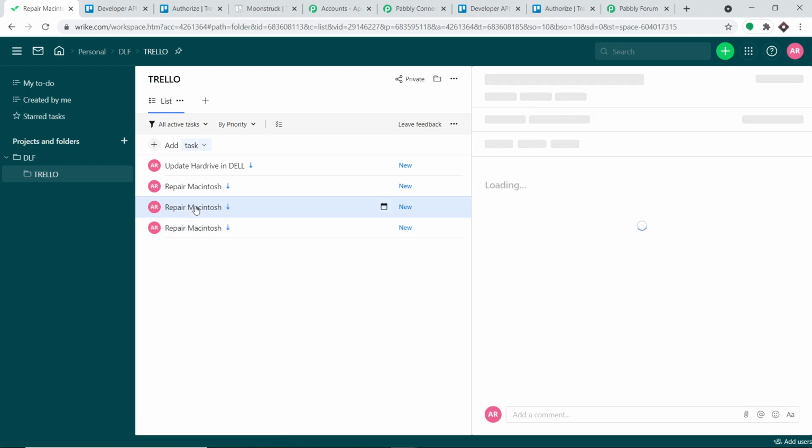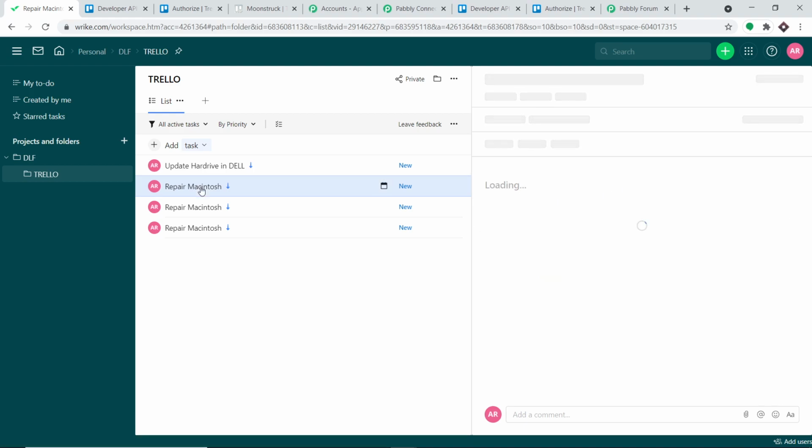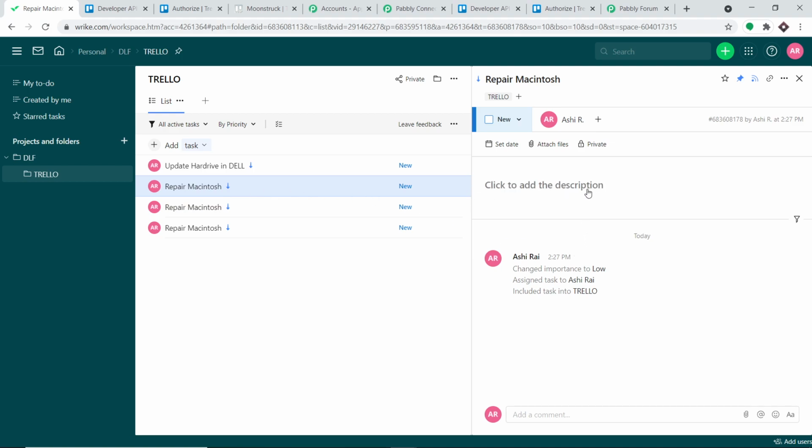Similarly, we go to the second one. In this case it is not showing any kind of description. And let me approach the first one. Again, here also it is not showing any kind of description. Now this is a problem. Basically you have created a card and we have three tasks in Wrike. We only want one task with the full description, the full name of the card as the title, as well as the due date. So instead of deleting, we have to make some repairs, because you can't really delete some task in Wrike every time a new card is created in Trello.